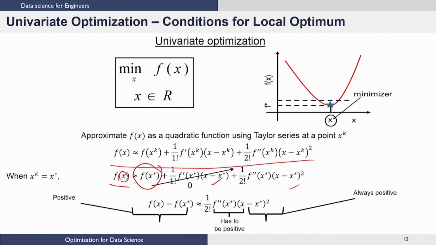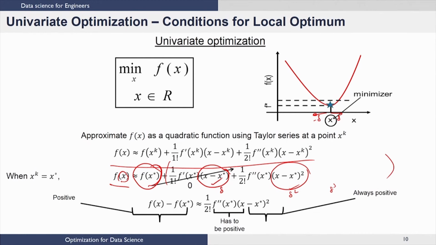Now, you could see that if you look at this term, this is x minus x star. If you look at this term, this is x minus x star squared and so on. In this univariate case, let us call this delta. So, if I go a delta distance from x star, let us call this x minus x star delta, if I go in the positive direction, I will have a delta, I will have a delta squared, I will have delta cubed and so on. Now, this is a fixed number.